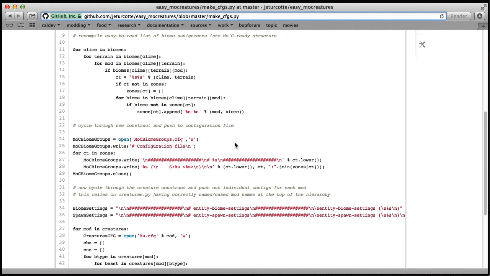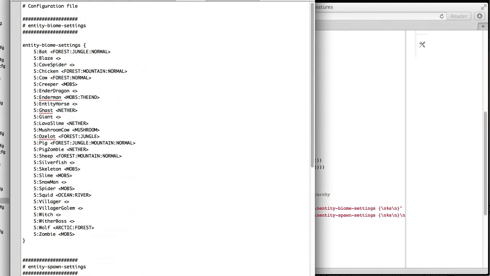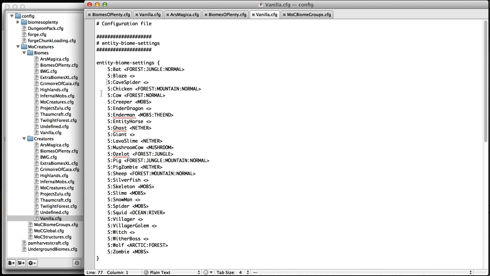configuration file manufacturer specific to Mo Creatures, which, the first time you run Mo Creatures, already creates a bunch of configuration files. In fact, actually, let me bring this over. Sorry if it's not quite sized correctly. But all these things, the Mo Creatures, this is the configuration directory in Minecraft.